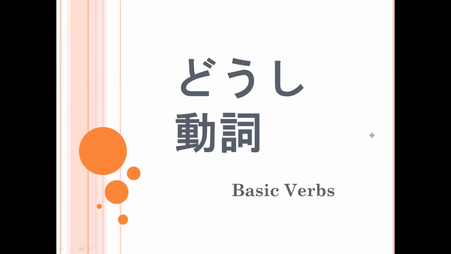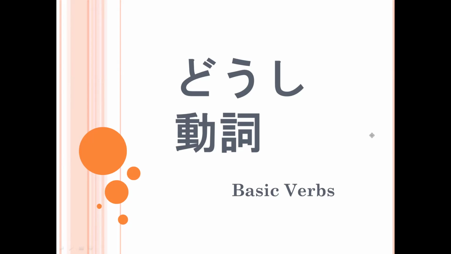So you all know what is the meaning of verbs. Verbs in English mean actions. Whatever actions we are doing, those words are called verbs. In the same way, in Japanese also, there are n number of verbs available. So today we are going to see a few verbs, about 14 verbs. Let us see one by one.